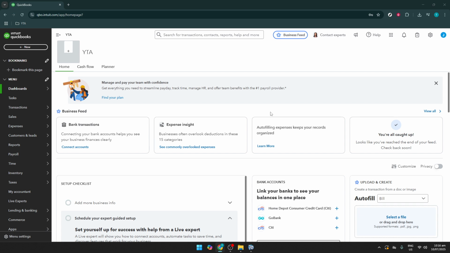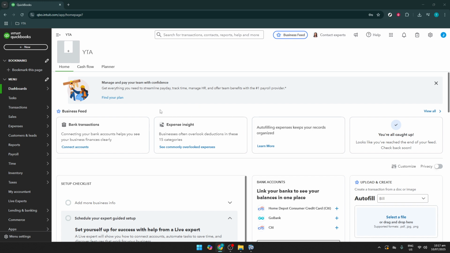First, you'll want to open your web browser and navigate to QuickBooks by clicking on the QuickBooks link or typing in the URL directly into your browser's address bar. Once you're on the QuickBooks homepage, take a moment to ensure you're logged in using your credentials. If you're not logged in yet, you'll be prompted to do so. Once you've logged in successfully, you'll land on your dashboard where you'll see various options and tabs that help you manage your finances. Let's move on to the next step.